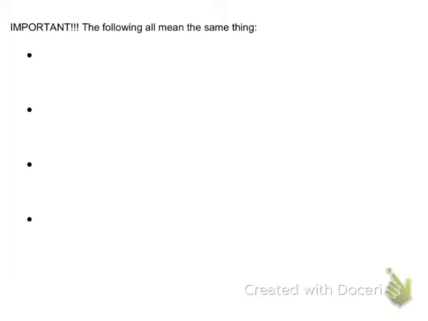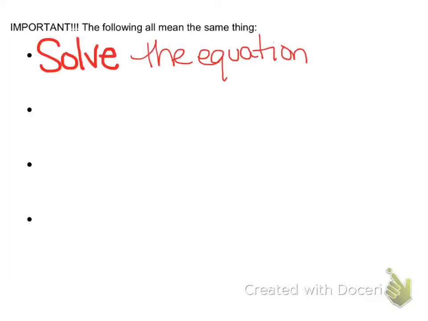You're going to do the same thing to finish the problem. It's asking you to do the same thing. It's just going to be worded differently, and your problem might look slightly different. So first of all, if you're told to solve the equation, basically that means you're going to have your quadratic ax squared plus bx plus c, and usually it's going to be equal to 0.